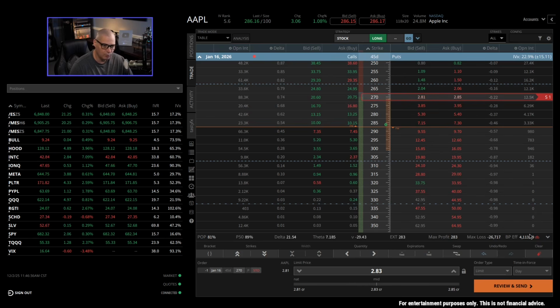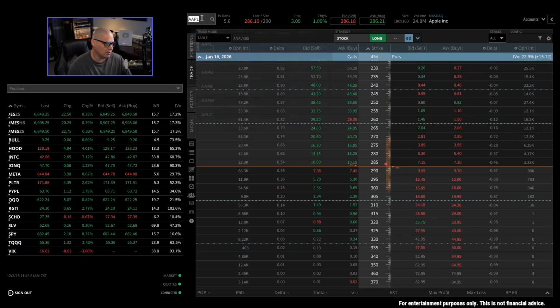And in this case, we're not quite there, right? This is not great. This is kind of high buying power reduction. Actually, this is higher than normal on Apple. I trade Apple quite a bit, and I don't remember seeing their buying power reduction being quite this high. And I can show you some other examples of this.